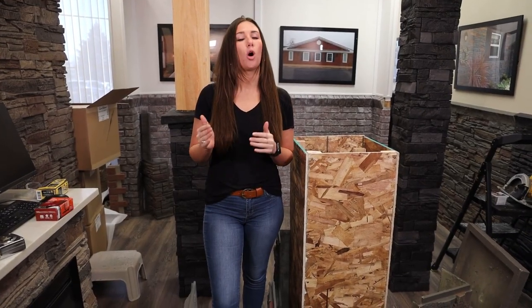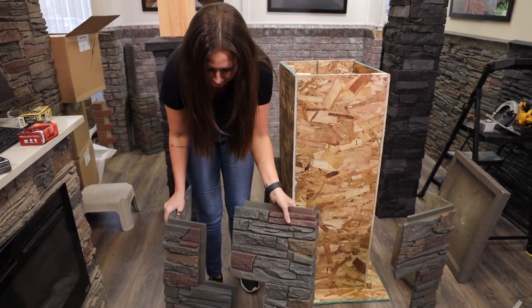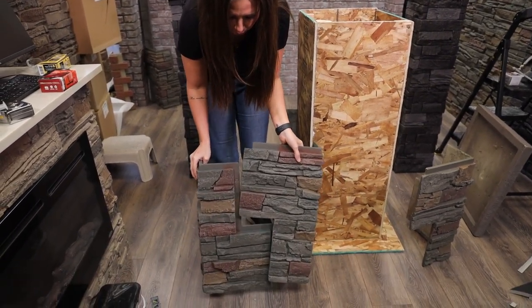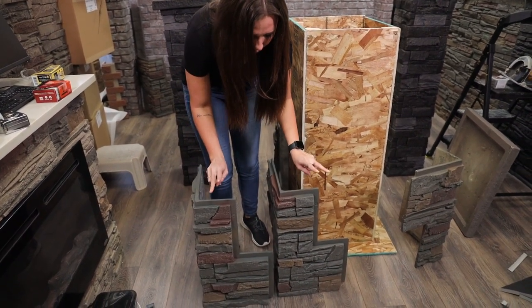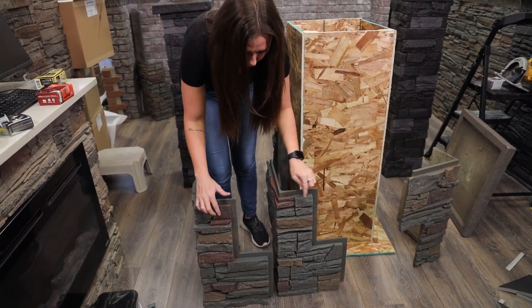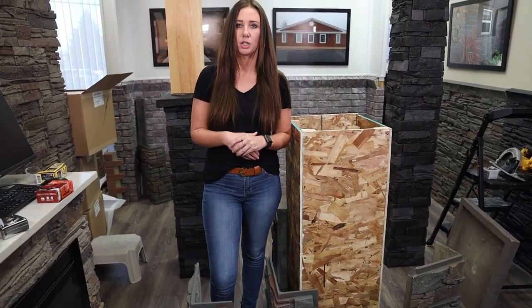With every Genstone project, we always recommend doing a dry fit first — meaning you'll put the pieces together to see if you like the look. The reason being is that even if they're the same piece, we have two different moldings for corners and they're also going to be painted differently within those moldings, so we just want to make sure you really like the design and which colors are going where.